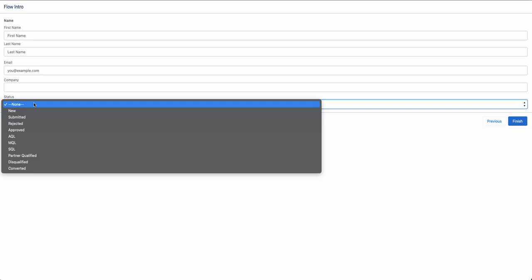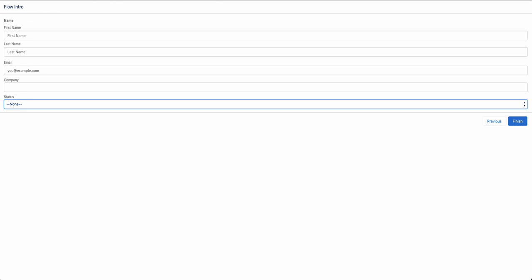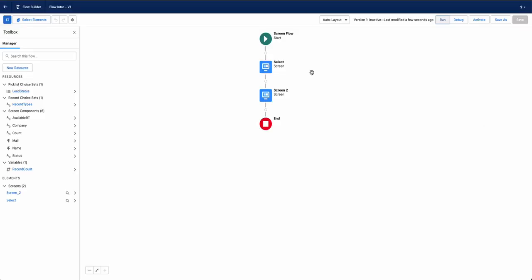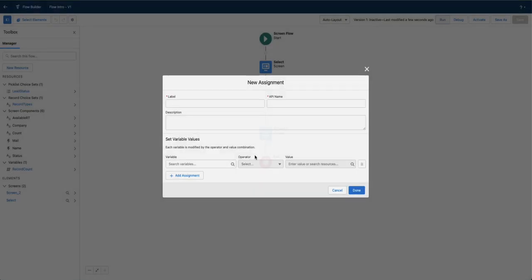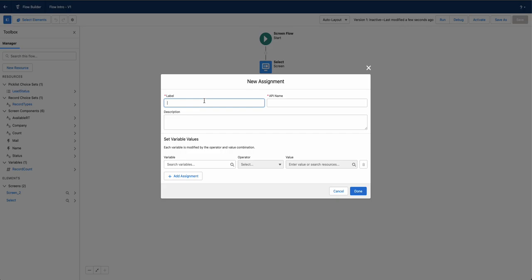And here you see now we've got a problem. We have this pick list, but in this pick list there are pick list values from both record types. And we of course want, once we select the record type, to only have the pick list values available which are related to this record type. And in this case, let's go back. We have to work with another variable and assign, first of all, what we've selected here to this variable. So we need an assignment and call this chosen record type.